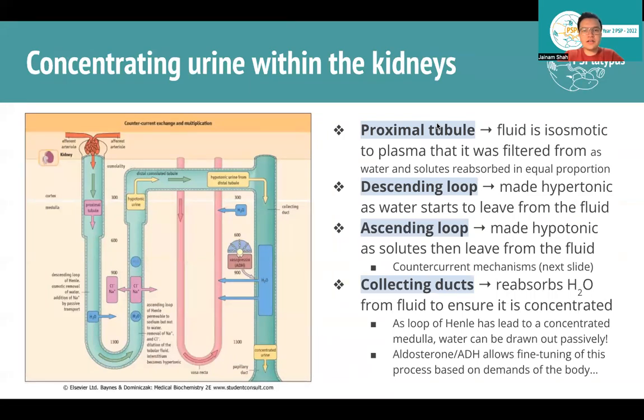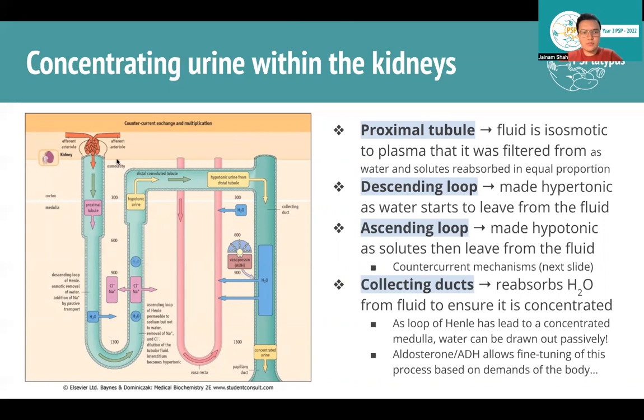Now, how do the kidneys concentrate urine? And also, more importantly, why do we need to concentrate urine so much? So firstly, let's go through the different steps that the filtrate takes when it ends up out of the afferent arterioles in the glomerulus, ends up within the Bowman's capsule, goes through your nephron, gets filtered through, and then ends up as urine. It goes through these multiple channels, which we know about from our anatomy learning. Firstly, in the proximal tubule, because it's filtered directly from the blood, it's going to be isotonic to the plasma that it was originally from, which means that the water and the solutes are still going to be resorbed in an equal proportion to what they were originally. So that's fairly obvious.